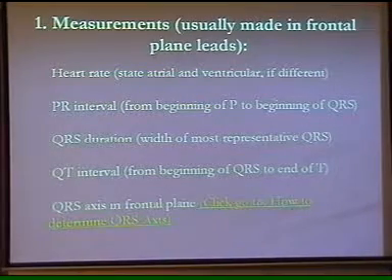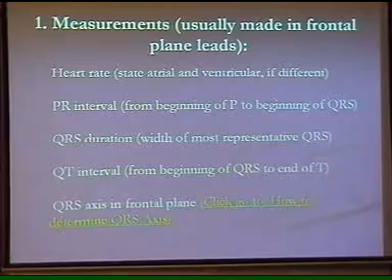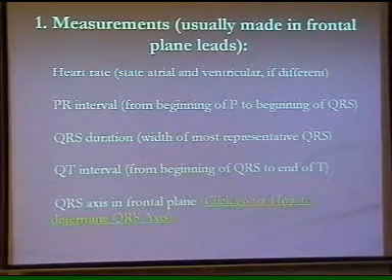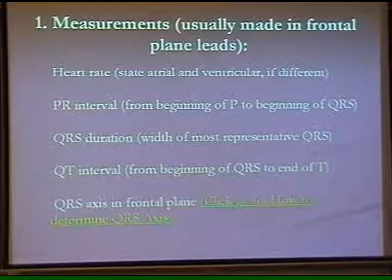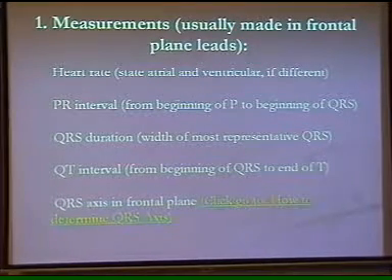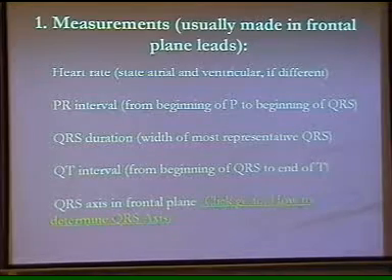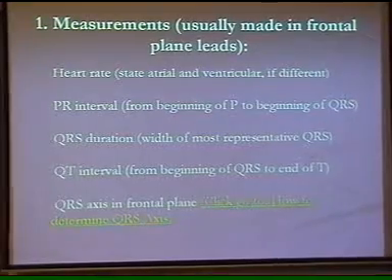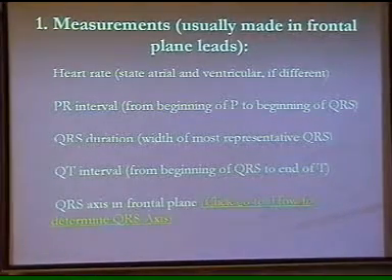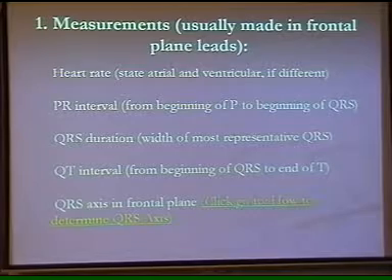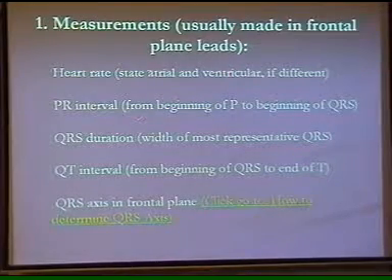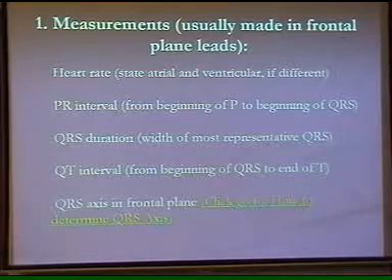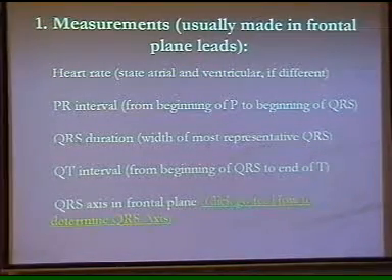If the atrial rate is faster than the ventricular rate, it is called complete heart block. Usually it is AV block, it could be 2nd degree or 3rd degree, but it's heart block. And if the atrial rate is slower than the ventricular rate, it's called ventricular tachycardia. So AV dissociation will be there. But you have to remember heart rate, atrial and ventricular. Atrial to ventricular is one-to-one in most cases.